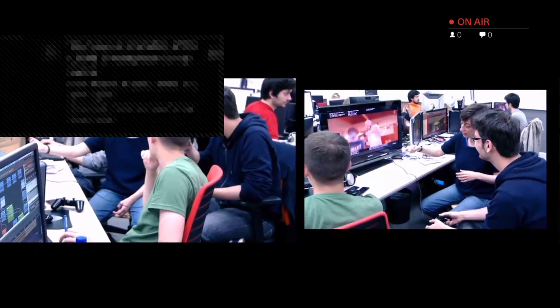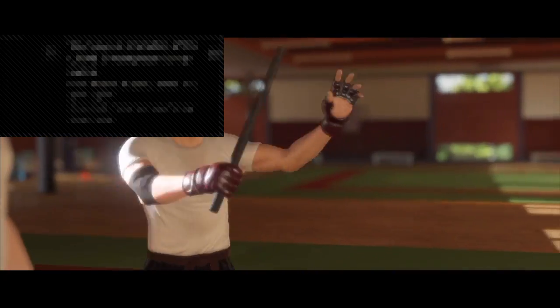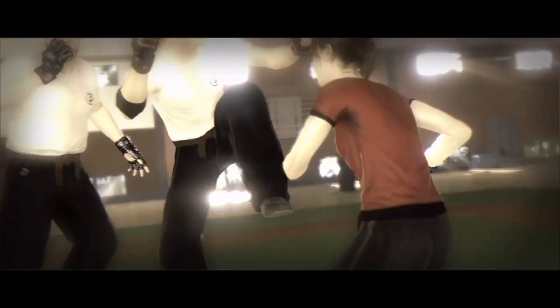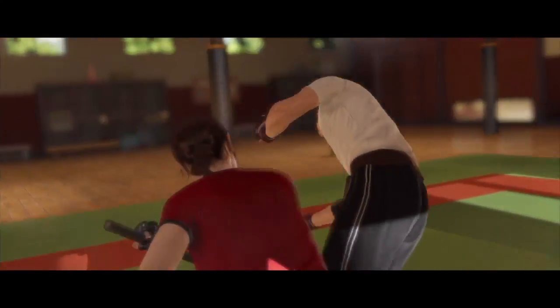and more intuitive to the player. We didn't want the interface to be a barrier. We wanted the player to focus on what he's doing on screen and not on how to do it. Ideally, the player will forget that he has a controller in his hand and will just jump into the screen.